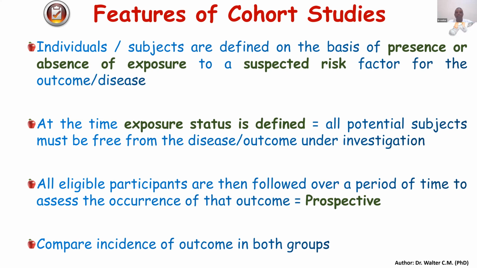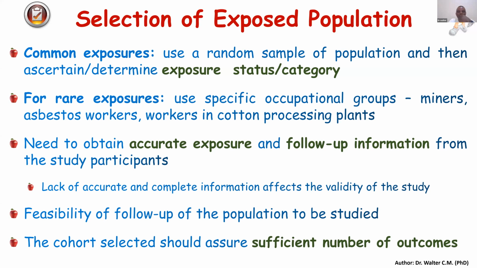You can also study at the same time the exposure status of the subjects or participants that you have recruited for investigation, to see whether they are free from the disease or outcome of interest, or they have that disease. As I said, you recruit them fresh and then you follow them over a period, and this is prospective. But if we recruit those who have already been affected, it is retrospective.